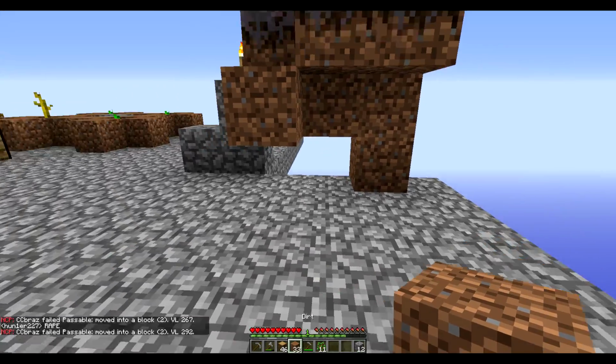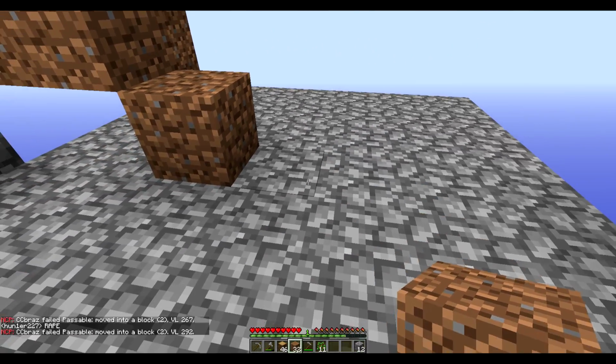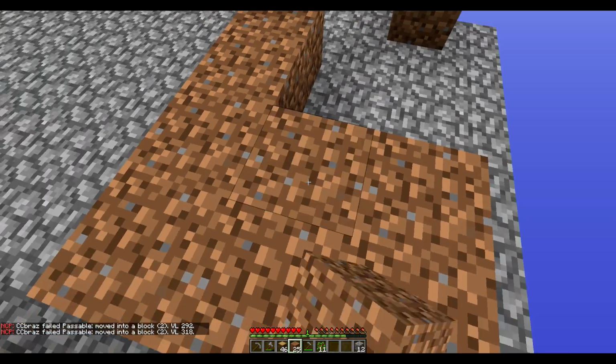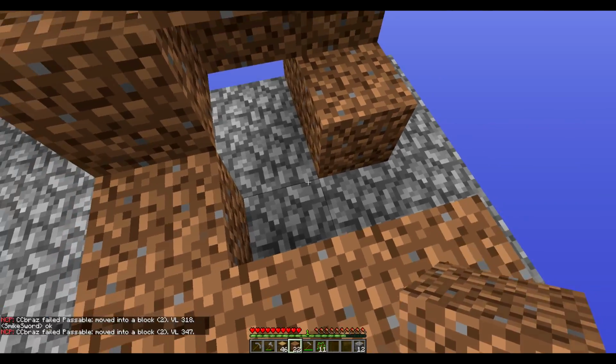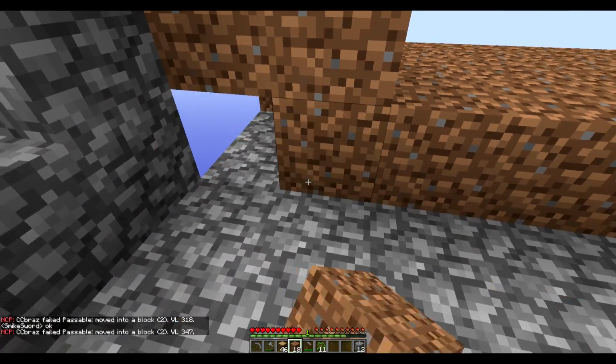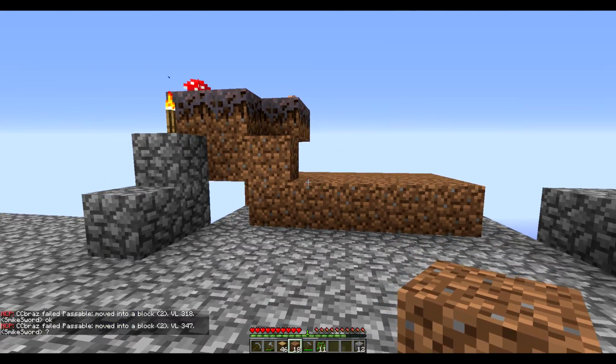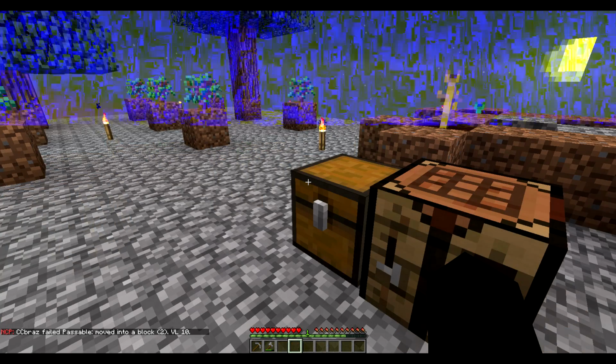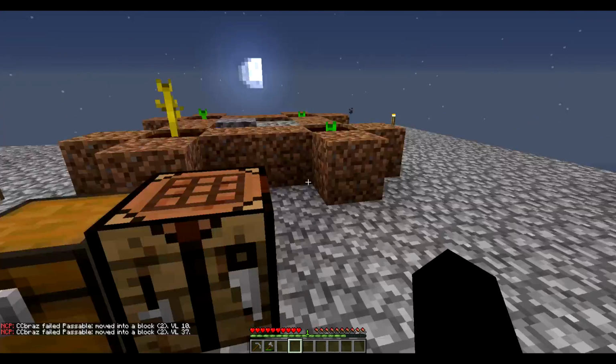Alright, so we want a mycelium platform. So this is just going to be a solid rectangle of mycelium. There we go. So we'll let that spread down. And I'm going to check on this player here. I'll be right back. Alright, I am back.